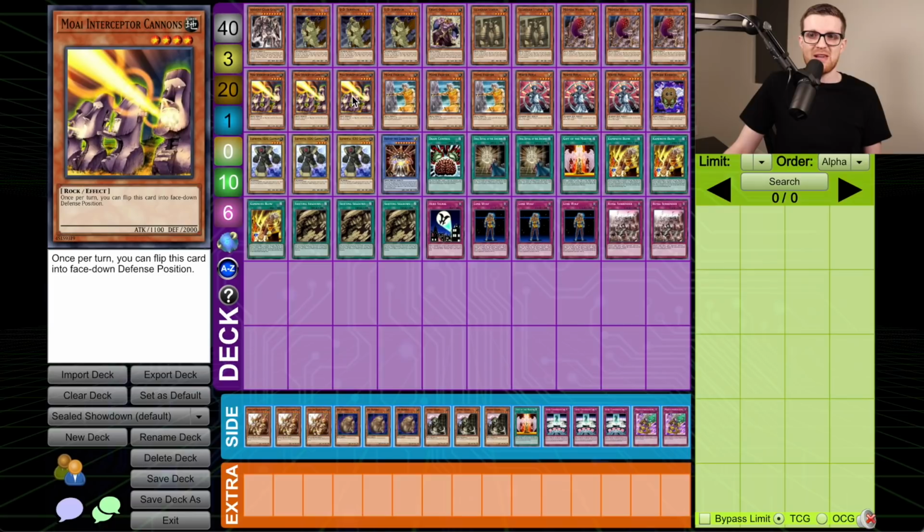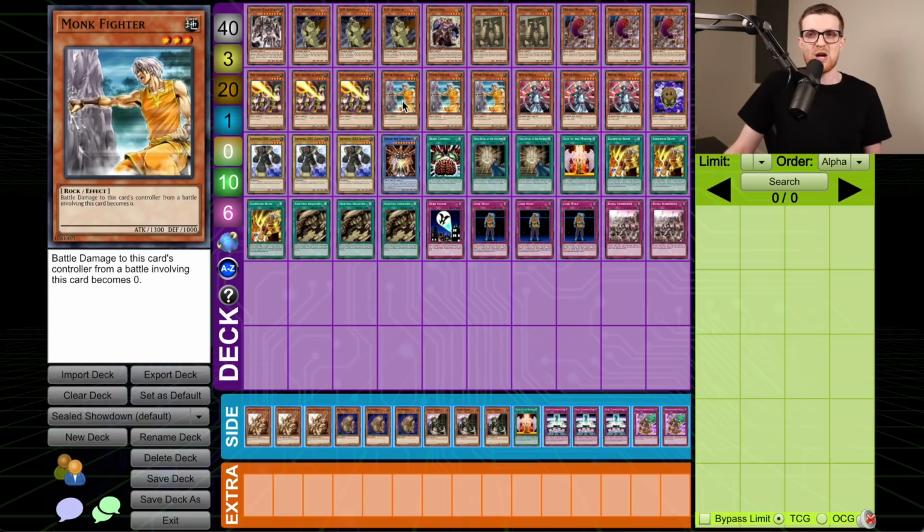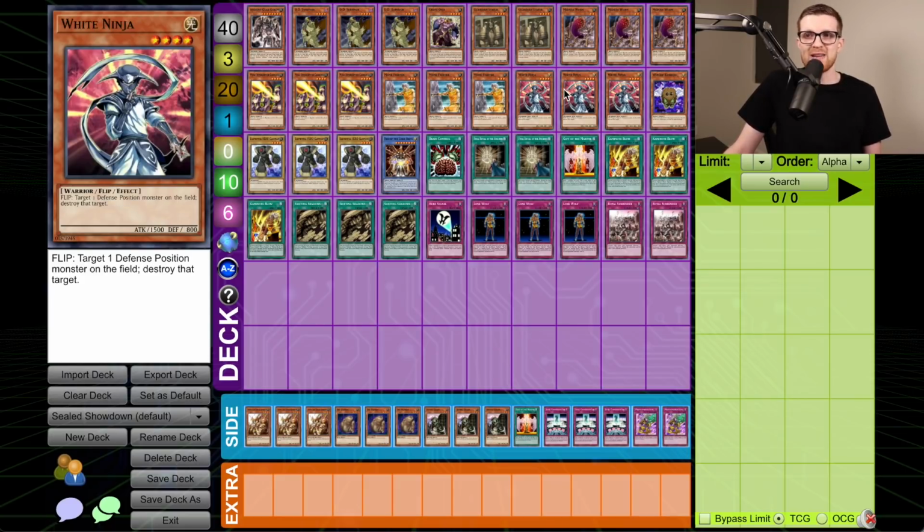3 Moai Intercepting Cannons. This card's pretty good because it's 2000 defense and it can flip itself face down, so we can go ahead and shift it around with Shifting Shadows, so that's kind of neat. 3 Monk Fighter in tandem with the Lone Wolf, because this by itself is kind of like a god combo, but again, maybe a bit idealistic. We'll see. 3 White Ninja for taking out sets. I think this card's actually pretty good, if I'm being honest.